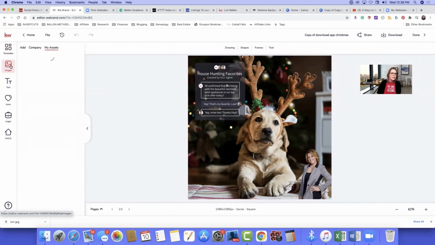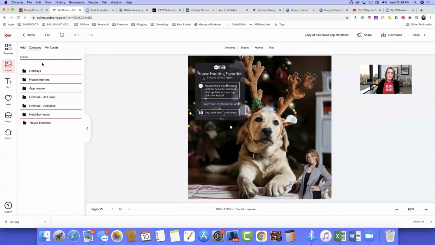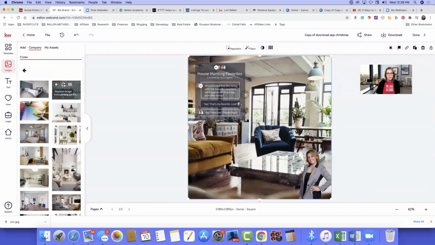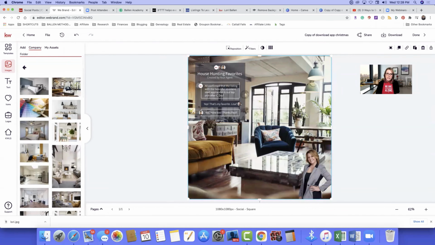So if you go back to images, company, you could also upload your own. So you've got holidays, you have house interiors. Look at this. So remember, just click on it and replace image. Oh, that's gorgeous. Now watch your text. Look how washed out that just got. So you may have to play with your filters.